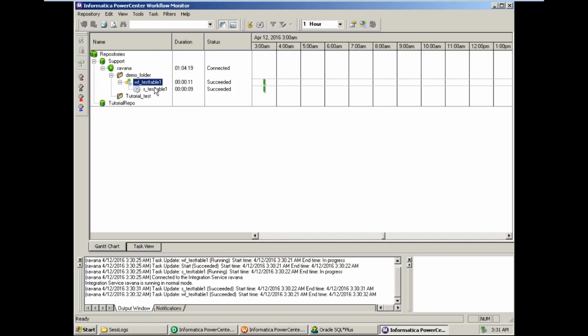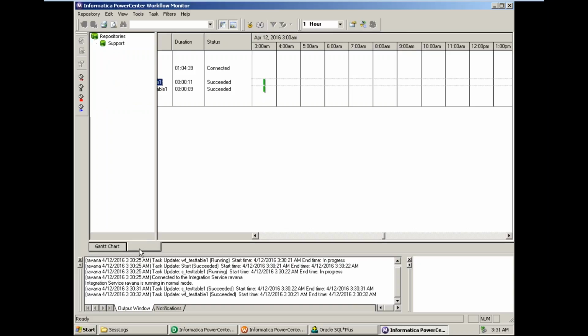Since there is only one session task, it passed. That is why this workflow passed, and that is why the integration service, which is this, is connected, and it is showing that it actually succeeded the workflow.